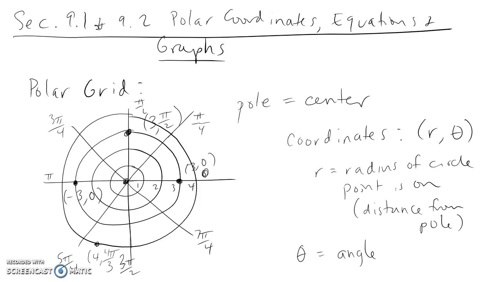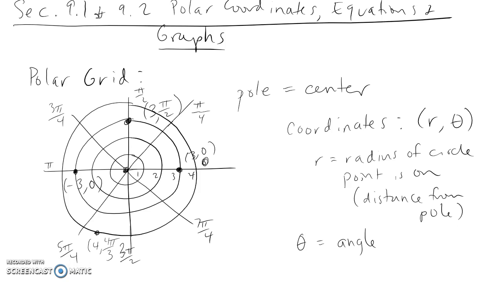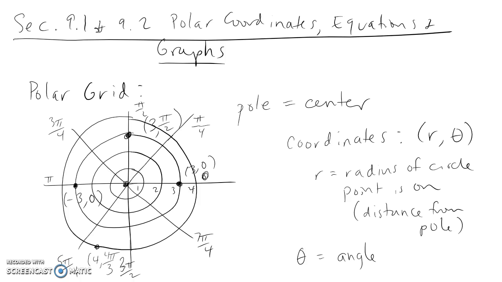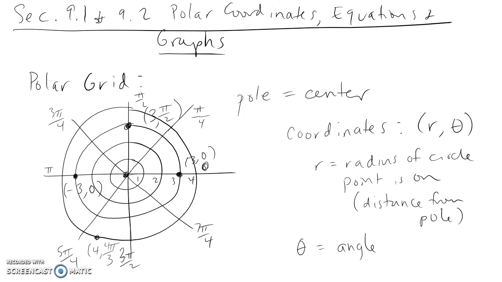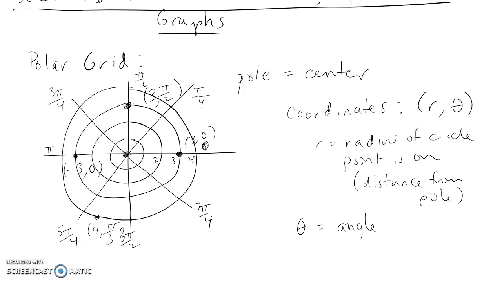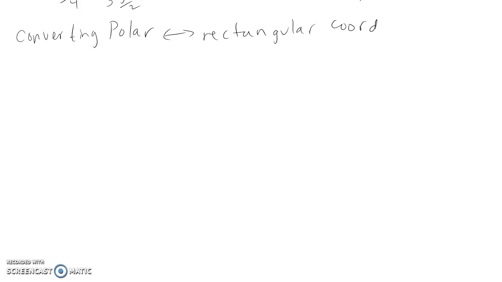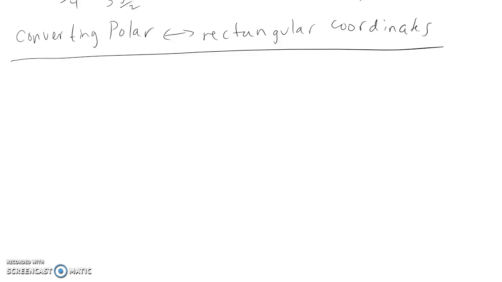Okay? Why do we have this? Well, it can be easier for some applications in calculus to think of equations or functions in terms of polar coordinates instead of x and y. Okay? All right. So what we're going to do is we are going to work on converting polar to rectangular coordinates and back again.